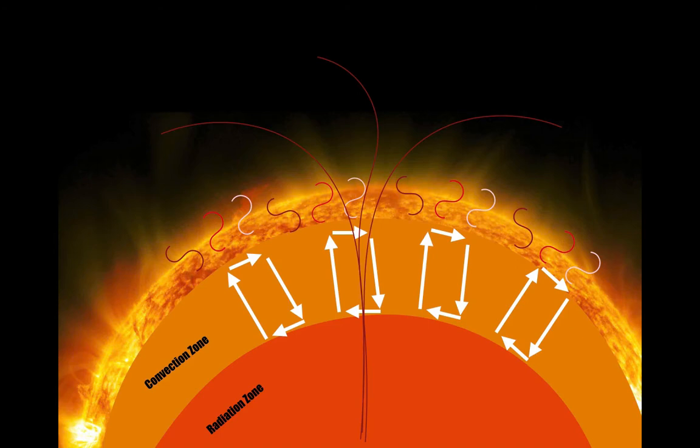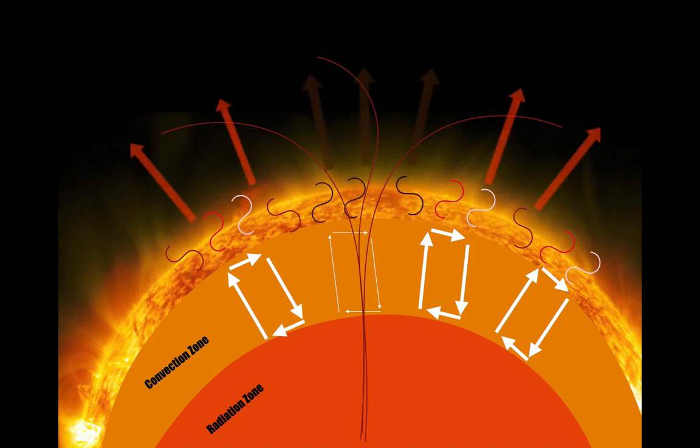And what can happen sometimes is that these magnetic field lines, they can overlap each other and entangle each other, and they will actually begin to interfere with these convection currents. Okay, and as they interfere, they can lessen the amount of energy transfer that they have. And what happens then is that you have an area of the sun where the surface, those gases, become cooler than their surrounding gases. And that's what you end up with, sunspots.